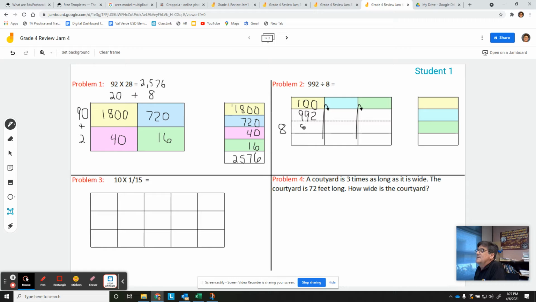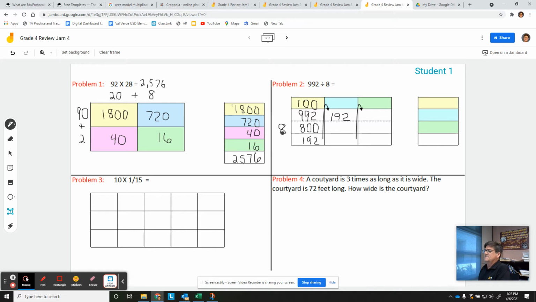And that's 800. Now, you could say 200, but that would end up being 1600, and that's too much. So now subtract these, and I think it comes out to 192. And then you're supposed to put that 192 up here. And now you're scaffolding students to see, okay, 8 goes into 192 how many times? So, okay, it's 10.